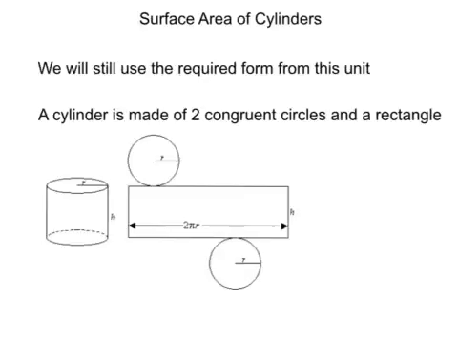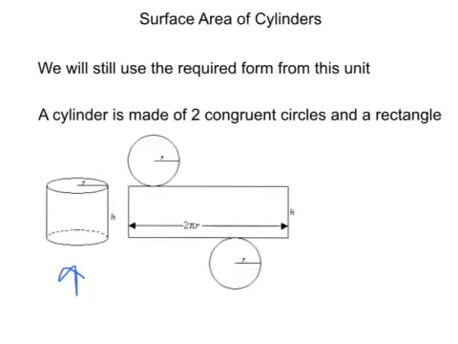The easiest way to look at this is to look at a cylinder as a net. So if you take a look here, here is my regular cylinder. It has 2 circular bases, and then it is made up of a rectangle in the middle. If you imagine a soup can, the label that goes around the soup can is a rectangle, and then it would have the 2 sides, the 2 lids. So a cylinder is made up of 2 congruent circles and a rectangle.